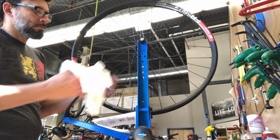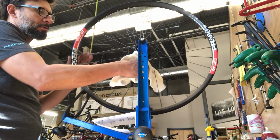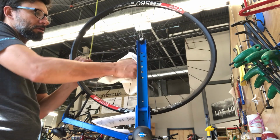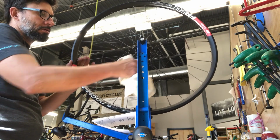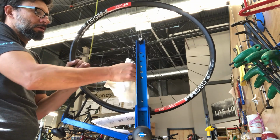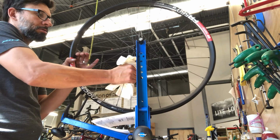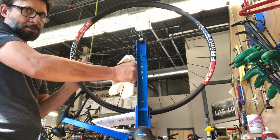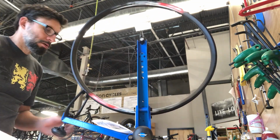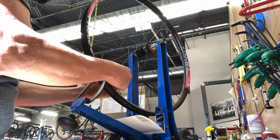So next step is I'll seat the spokes in a little more fully. I'm just grabbing the groups of 4 spokes, and I've got a towel wrapped around it, because if you do this barehanded, it'll bruise your fingers. You squeeze hard enough to really seat the spoke a little deeper than the first step of roughly pulling them over. Go around the wheel, maybe do it a couple times, and we're ready to start truing it a little more.